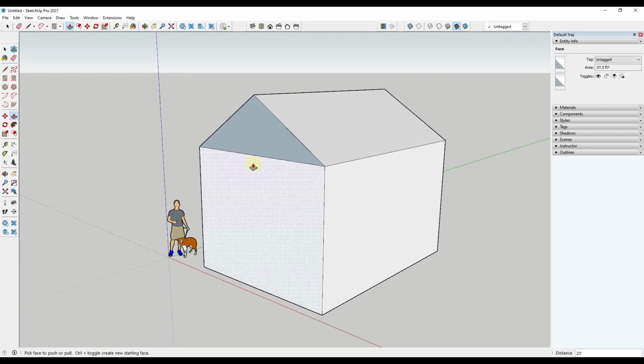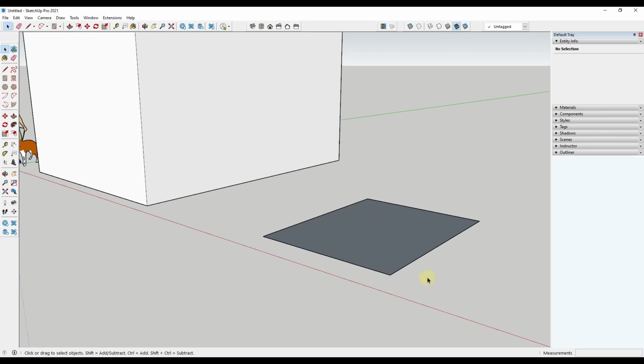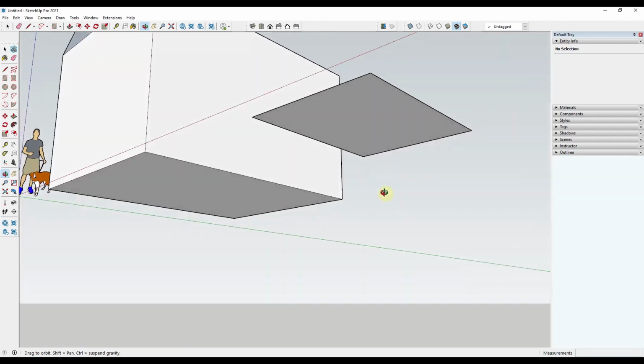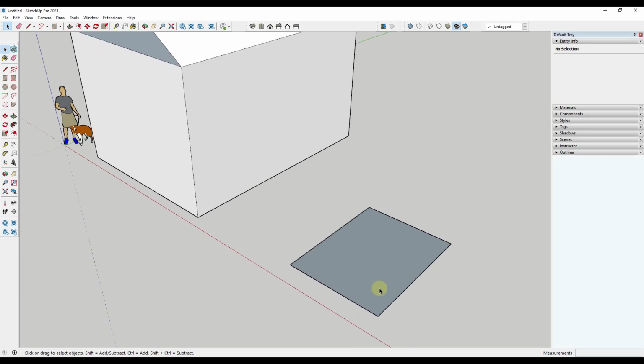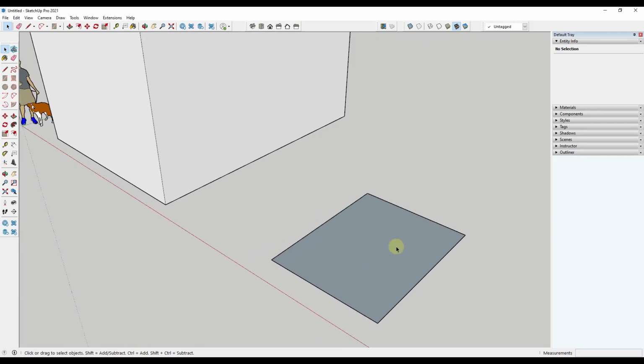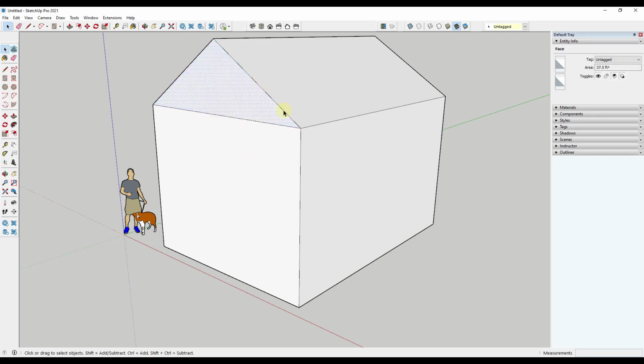Faces in SketchUp have two different face orientations, a front and a back face. If you look at this, you'll notice how on one side of the face that I just drew is a white color, and the other side is a gray color. The white is the front side of the face, and the gray is the back side of the face. You can flip that by right-clicking on that face and then selecting the option for reverse faces. Usually we try to keep the front side of faces facing the camera whenever you can.